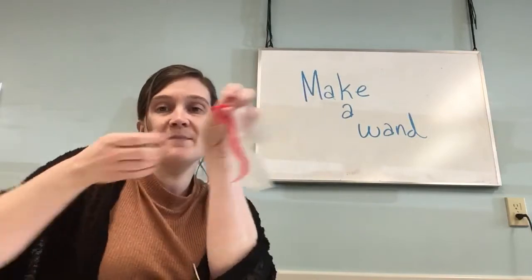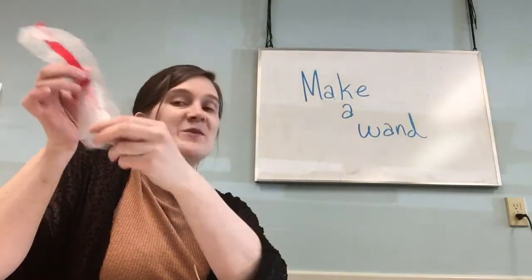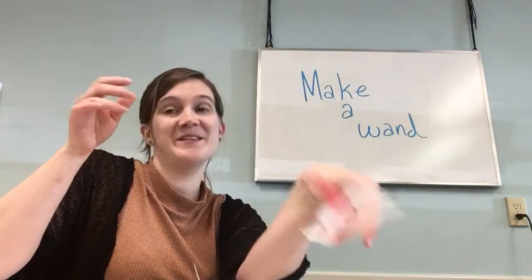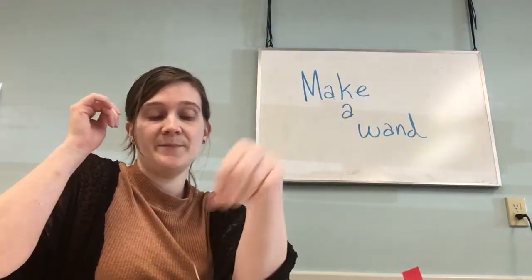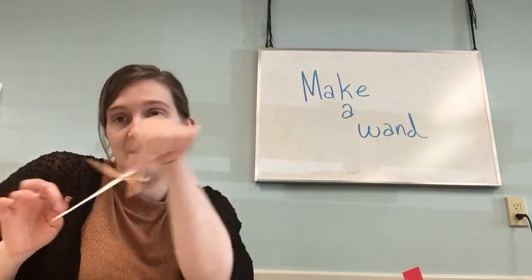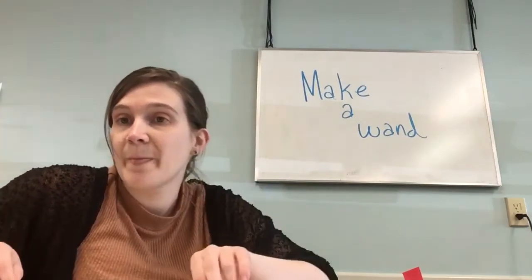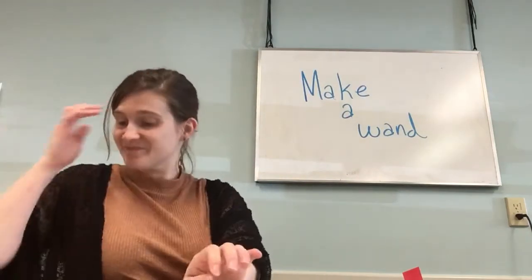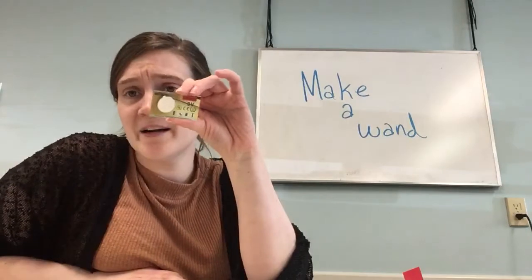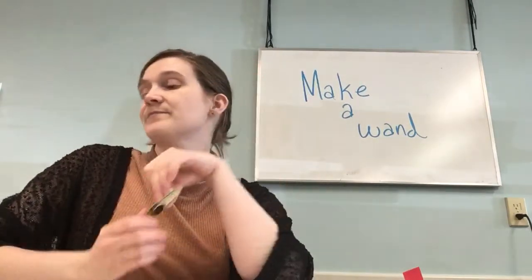some electrical tape. And when we go to peel this, just be very careful peeling it off. I was trying to think of a way to send home electrical tape so it would still be a little sticky at least. And then you're gonna have three pieces of copper tape. Again, be very careful with this. All right, shall we get started? Oh, you also have a lithium battery too. Do not take this out of the package without a grown-up present.